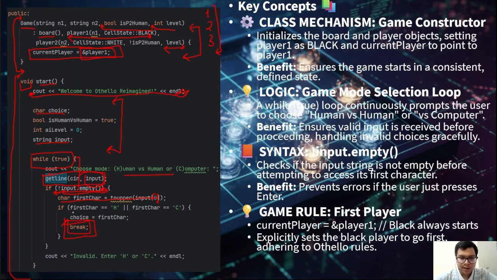And if it does not break, for example, if this first char was not equal to H or C, then it won't break and this line would be printed to the screen that your input is invalid. And I think it's logically very simple and correct, because if it is not H or C, then obviously the input is invalid and this should be indicated to the user. Fine. Let's move ahead now.